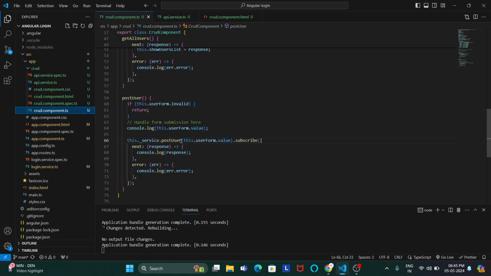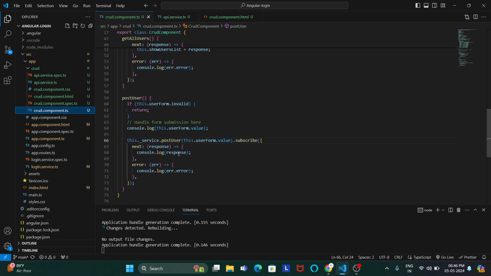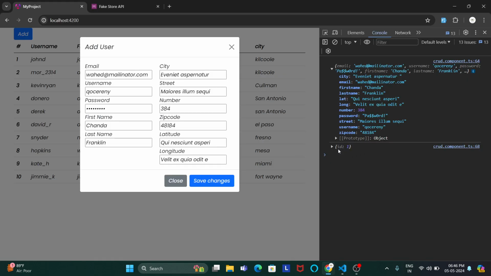From the TypeScript file, you're passing this user form dot value data to this post user method as a parameter, which in turn passes the object to the Pexstore API URL. Here we are passing that object, which in turn returns the response back to the TypeScript file at line number 8, which we have consoled here.